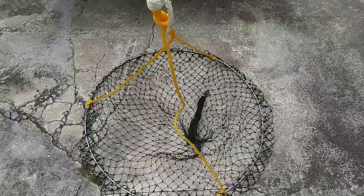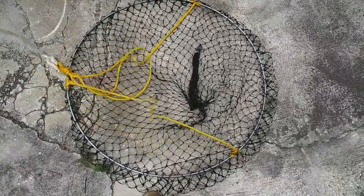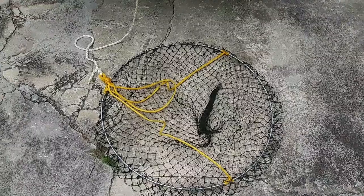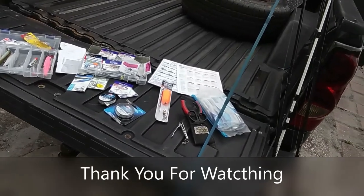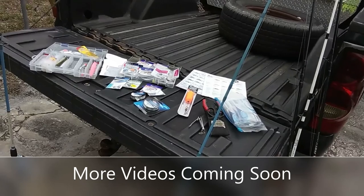And we've used this thing several times now. We've even helped other people bring their fish in since we had it. That's working pretty good for us. You can see in some of the pictures we're using it. As I show some more fishing videos from the other fish we've been catching, I'll show you what we used.